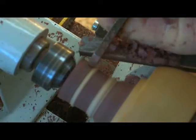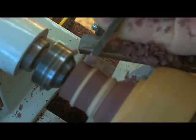And by the way, probably shameful to admit, I still haven't yet purchased a bowl gouge of any description. I sort of went straight to scraper, and then from the scraper to my carbide tool. So I will get around to using one, because I have used one in a class that I went to early on in the piece, and certainly it's good, but being a pensioner, I've never had the ready cash to go and get one straight away. So, I dare say that'll come.